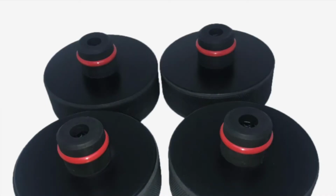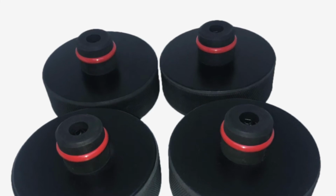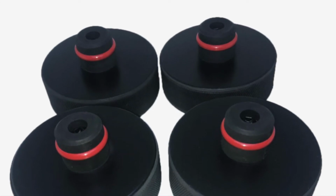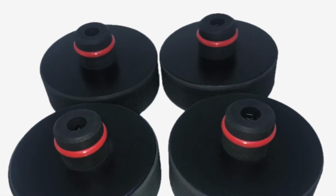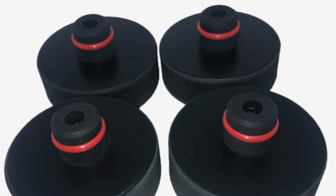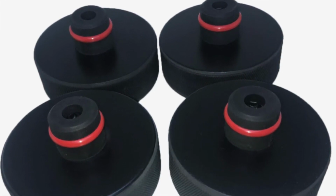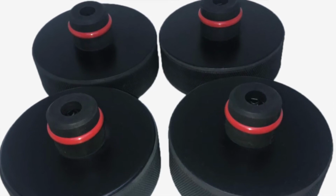Before you do any work on your vehicle or have your car put on a lift, you want to make sure that you have these pads. This is a 4-pack that I have for Tesla models. It's a car jack lift pad adapter tool, and it's easy to remove as well.